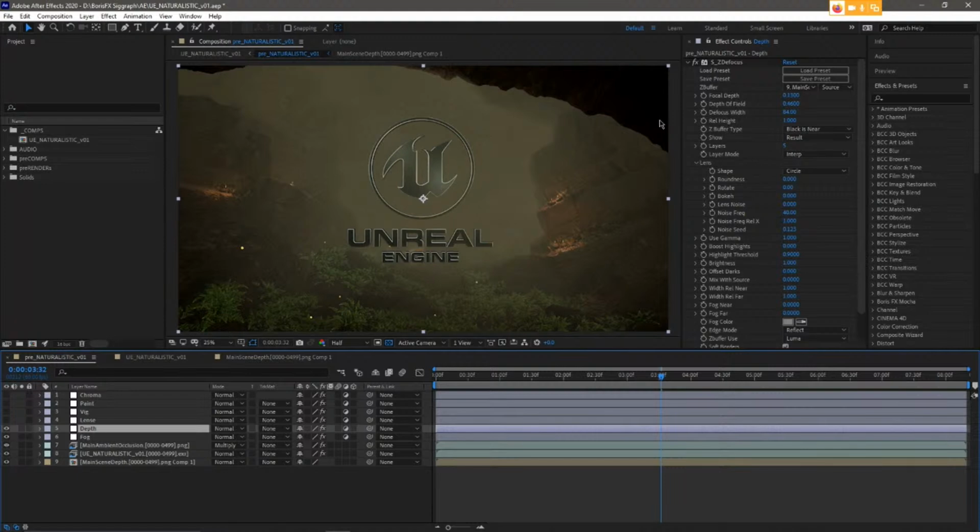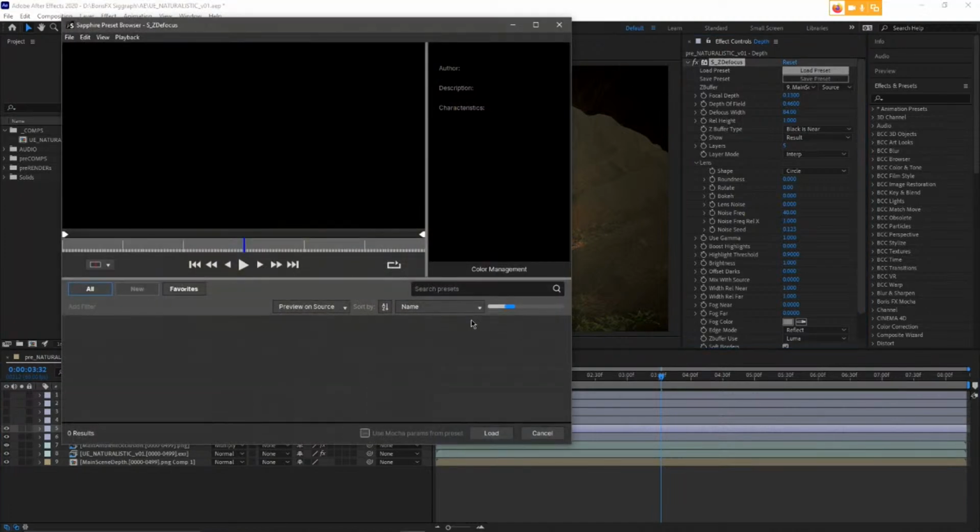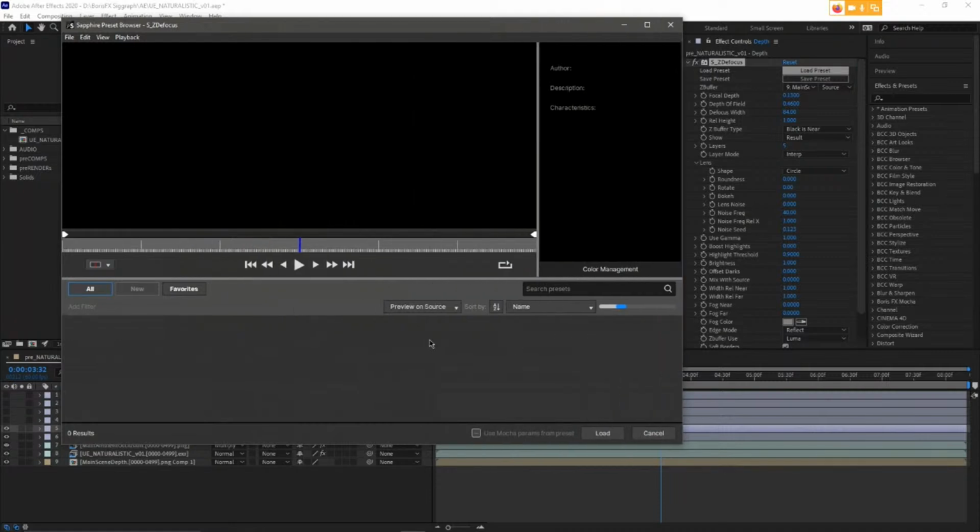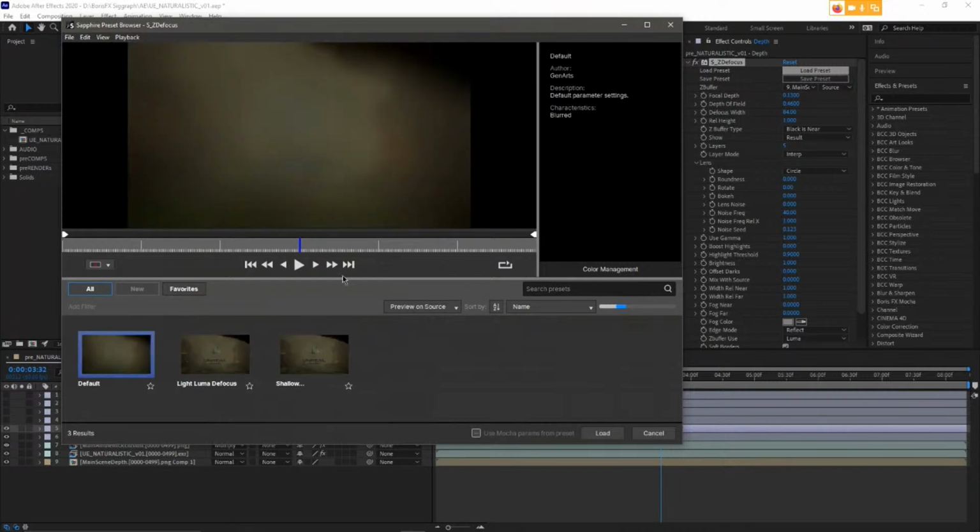And so what I do here is I go to load preset. This is the way I typically work with the Sapphire plugin. I usually like to hit load preset and look around in here first to see what comes up. I think I did it for Z Focus. Let me see. Yeah, I think I started with the one that says shallow here and then just adjusted my parameters from there. So the main way I like working with the Sapphire suite is to come in, find a preset that I want to get as a jumping off point, and then adjust everything from there.